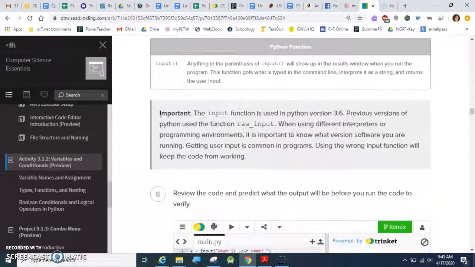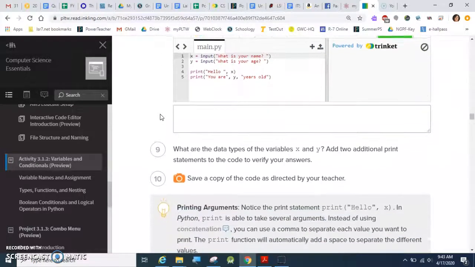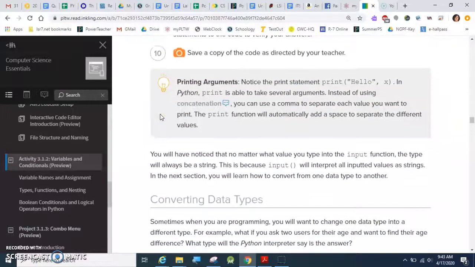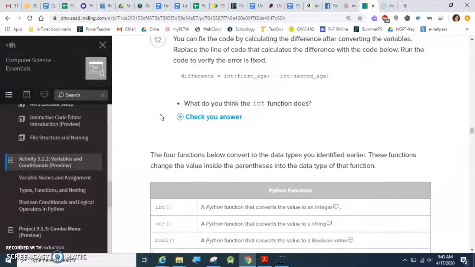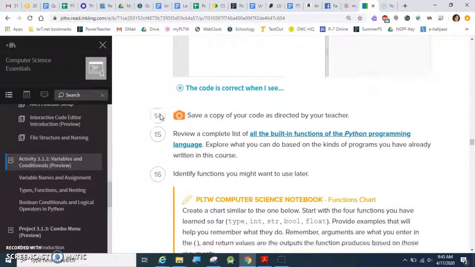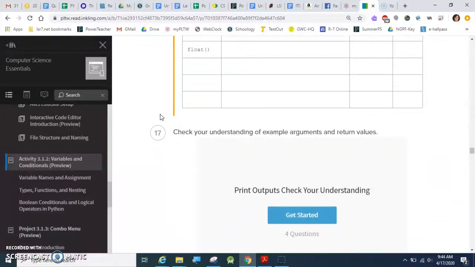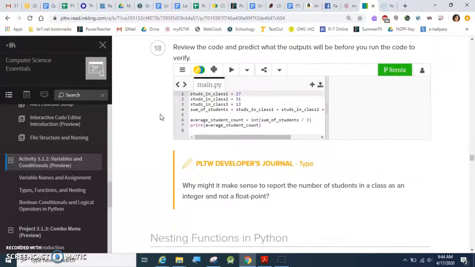As you keep going through, there are quite a few of these little interactives because it gives you a little bit of information and then it teaches you the code. Then it gives you a little bit of information, then it teaches you the code. So just make sure you're working through all these, taking the screenshots when needed. We're learning about data types and booleans and lots of stuff. They do become a little more complicated as you get through them, just because we are to the point now that we should understand how code works.